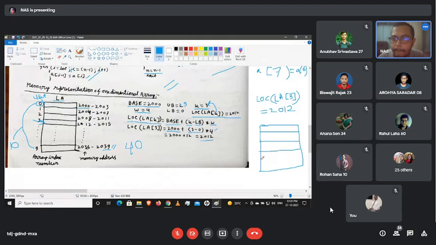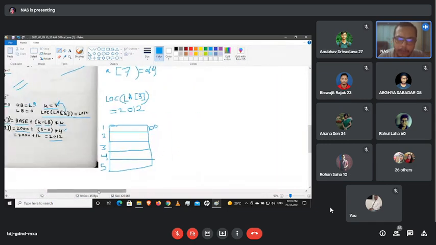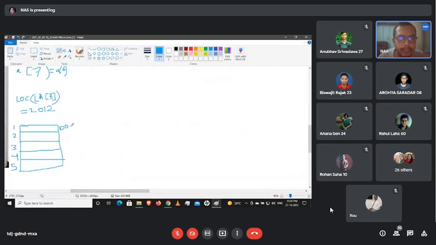Now look here, this is 1, 2, 3, 4, 5. Here we are saying the base address is 100. And each of them, here we are saying the width is 8 bits for each of these locations. So 100 to 107, right?